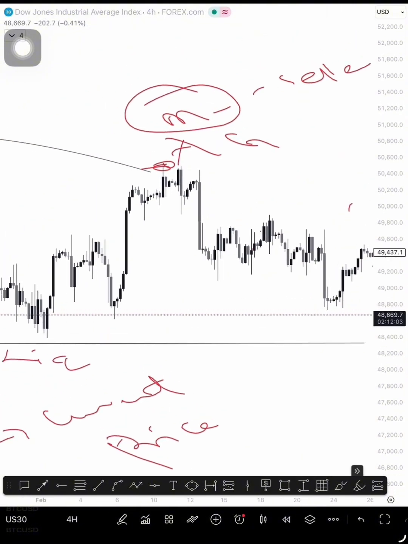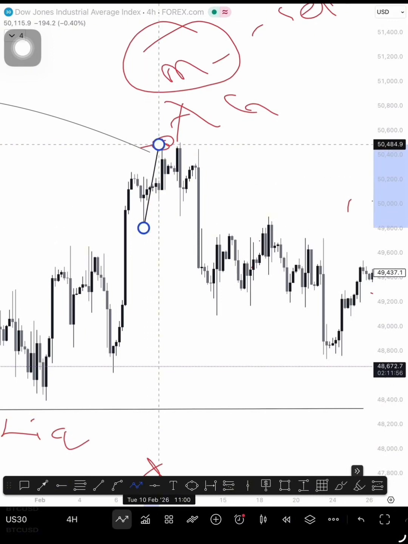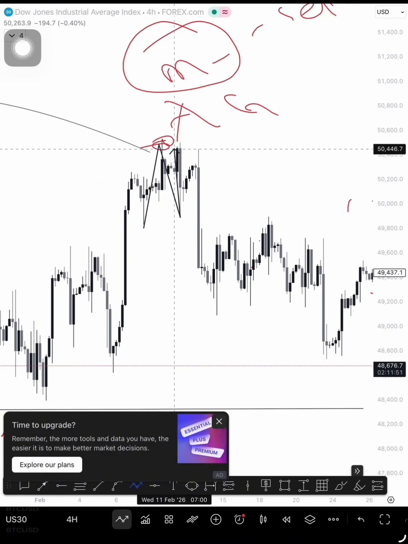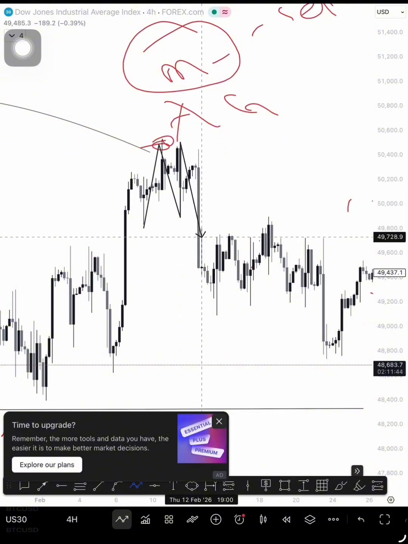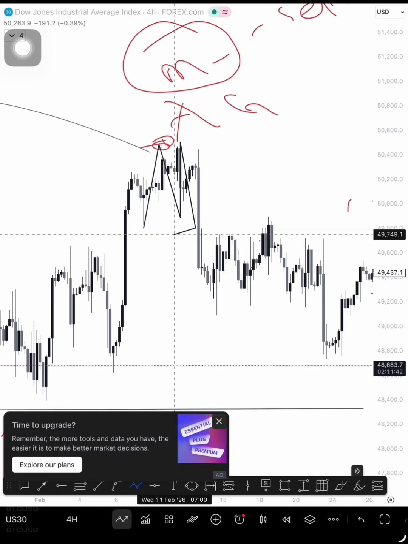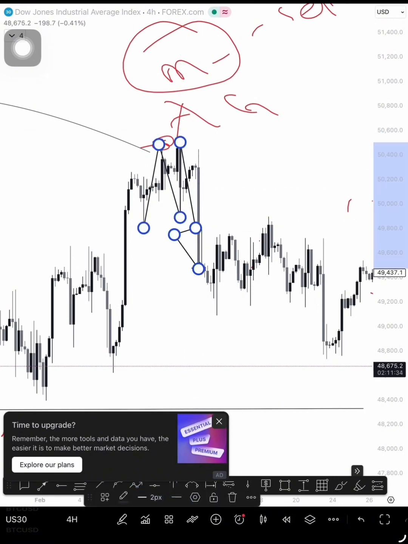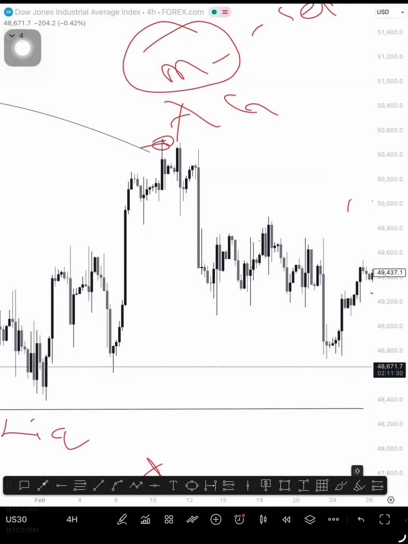Now, if I zoom further, right here, you will notice that when price was creating higher highs and higher lows, we had a higher high, then a higher low, then price created something like this again, failed to create a new high, and then we had a break of structure. The moment price failed to create a new high over here signified to me that most likely we have gotten a market structure shift.